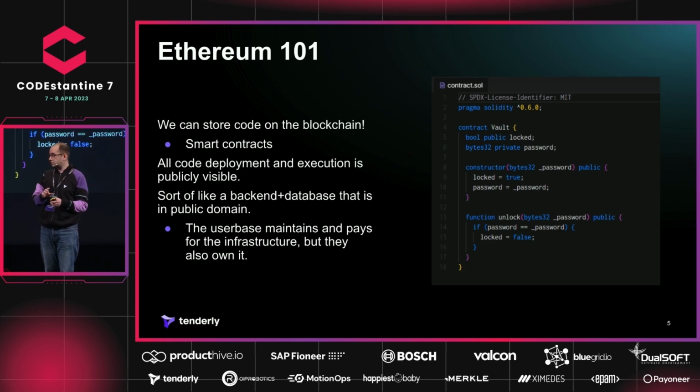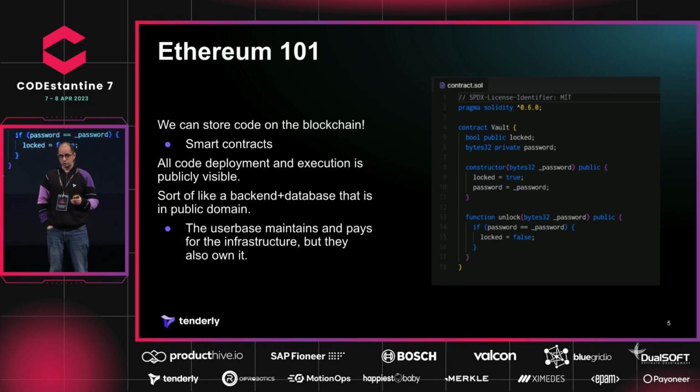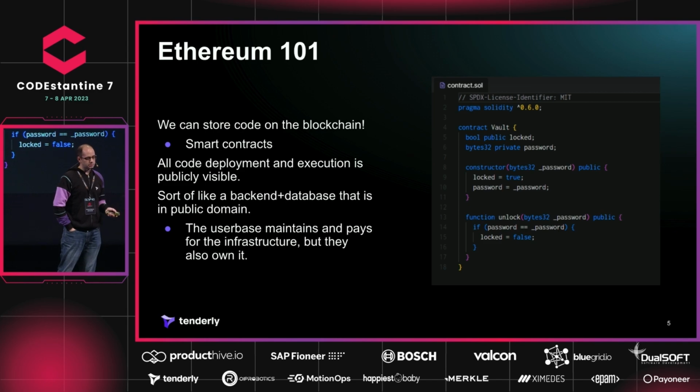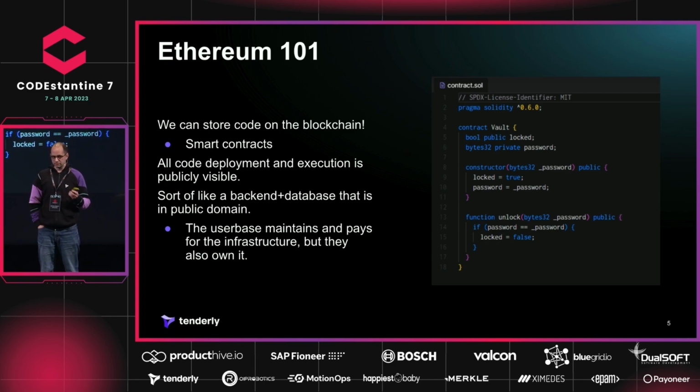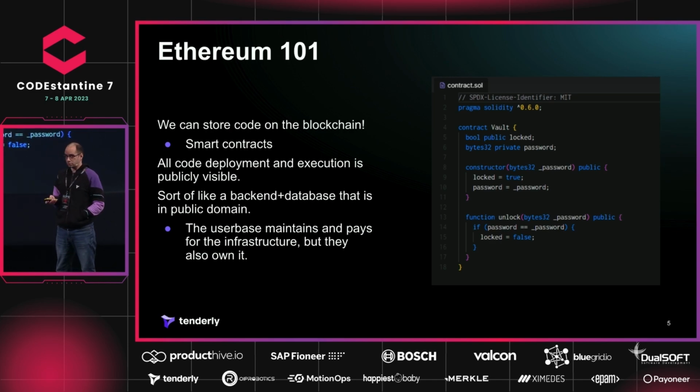So Ethereum is just a different chain that's separate from Bitcoin, right? You have different nodes working together on the Ethereum blockchain. And what Vitalik suggested was to start writing code down in blocks. So this is where things become very, very exciting, because this opens up a whole new potential for different things that we can do. And this is where all the hype starts coming. So we can store code on the blockchain. We call this code smart contracts.